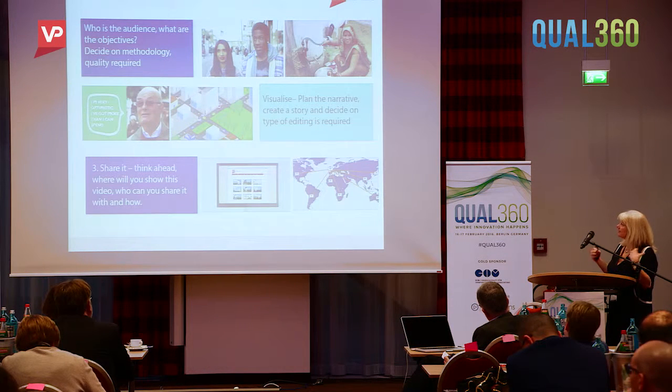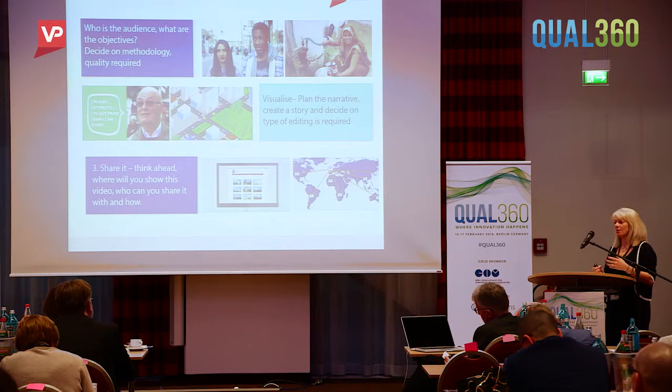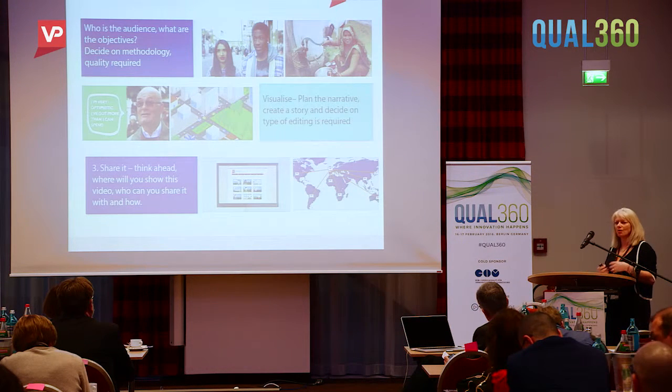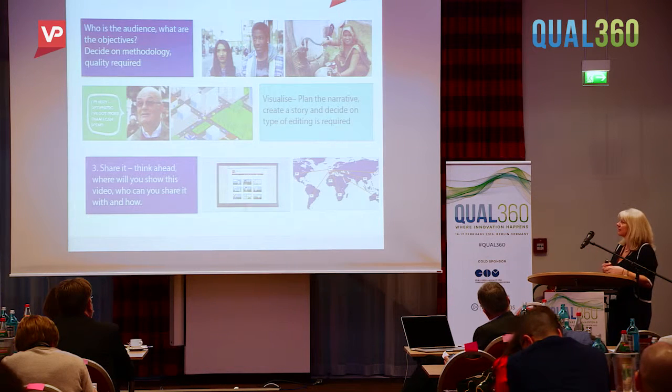The second part is about visualizing, planning the narrative, creating the story, and deciding the type of edit that is required. That includes everything from your brand colors to your house guidelines. It could be that you're starting off on video and you want every single thing watermarked, so you've always got your logo in the corner, and you're starting up a house style. All those things are to think about.